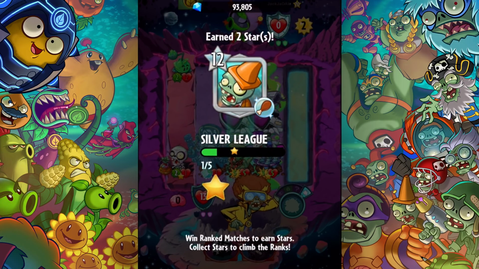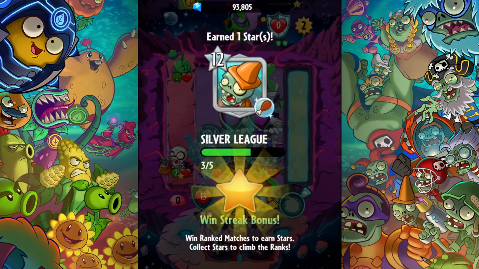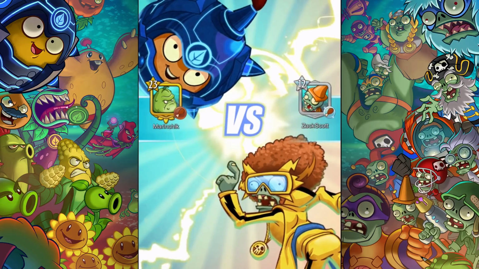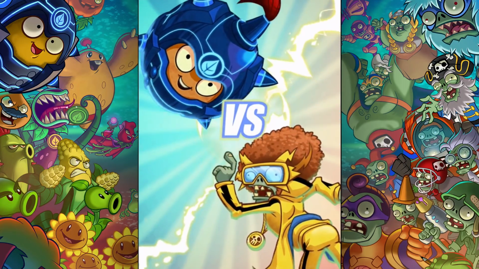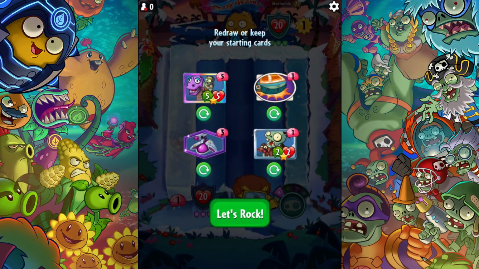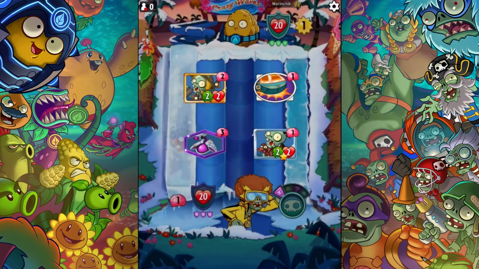The other one will be based on raining cats and dogs. So let's go ahead and try that out. All right, this is the raining gifts deck that I made. It's based off the raining cats and dogs. I'm gonna get rid of that. It's kind of expensive for now.